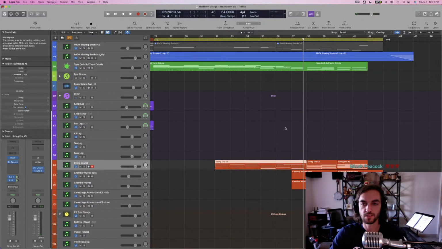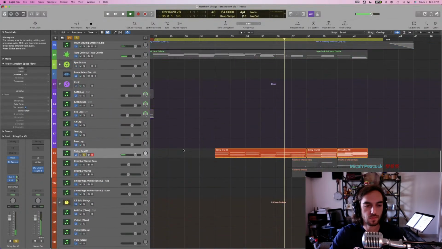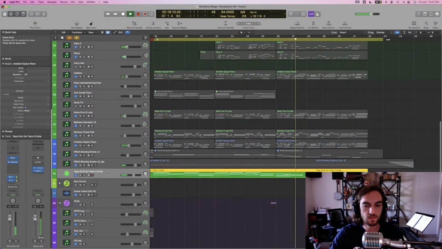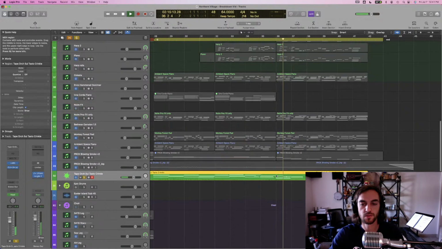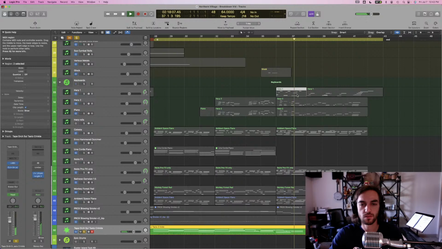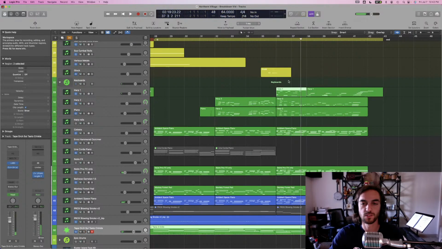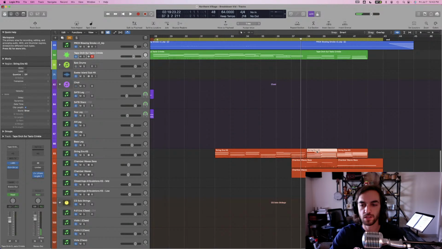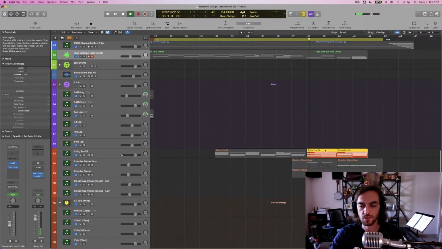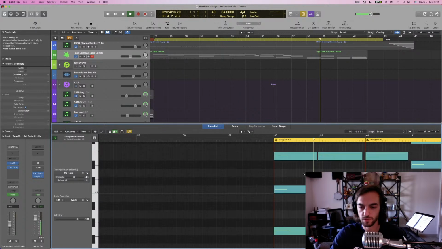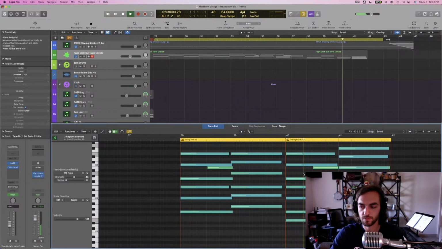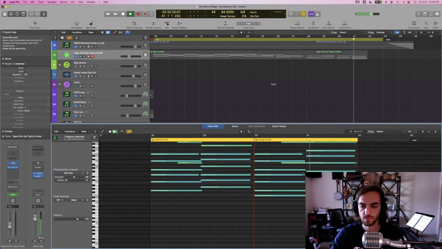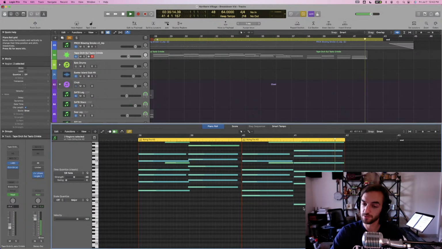And to support that, this pad, I think it's this pad, goes a little bit lower. Yeah, to really support that harp there. And then we have the strings going lower as well. There's the 5 chord.